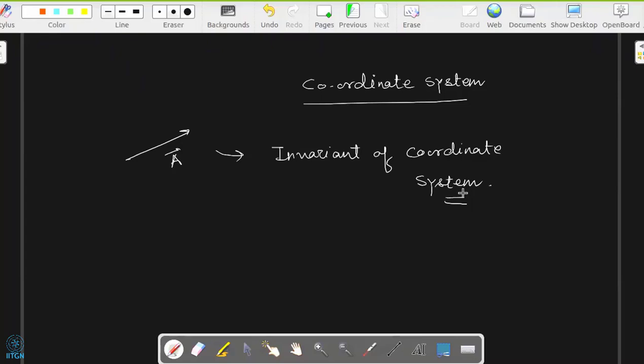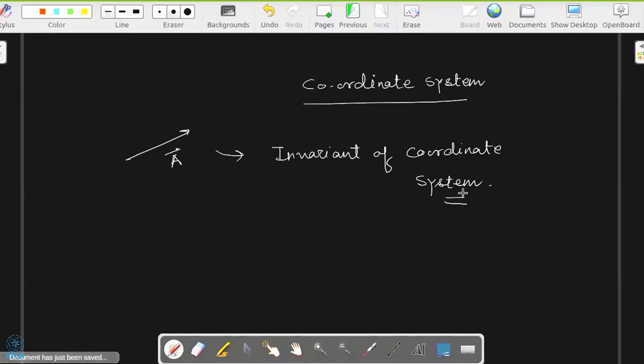From our 12th standard we are habituated to decompose a vector in the x, y, z coordinate system and then do all the mathematics, addition, subtraction, multiplication and so on. But we have discussed addition and the multiplication of two and three vectors and so on without using a coordinate system. So now why is the coordinate system important?